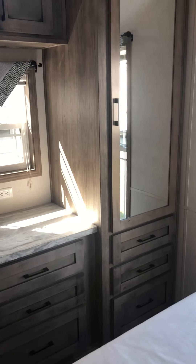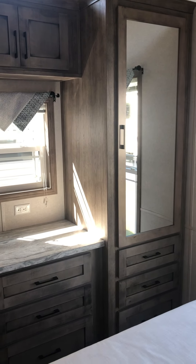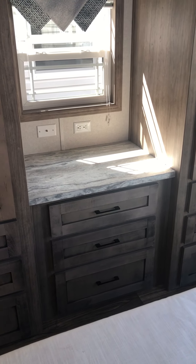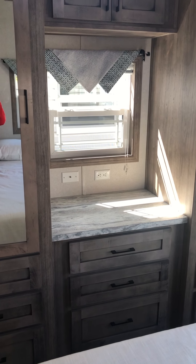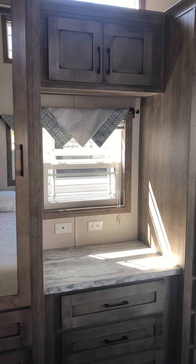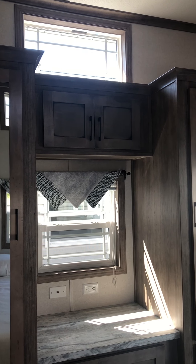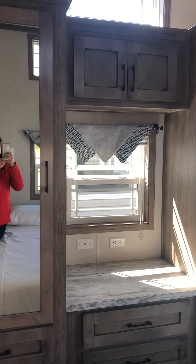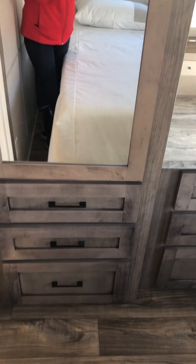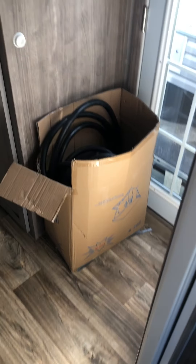Across from the bottom of the bed is wardrobe storage — his and hers wardrobes. Behind the mirror door is a rod for hanging storage with drawers below. In the center there's a nice chest of drawers with a window above, and that space is all set up for a TV with a TV jack and outlet. There are extra lights above with a shed dormer window. Another his and hers wardrobe door and more cabinets below — definitely not lacking in storage.